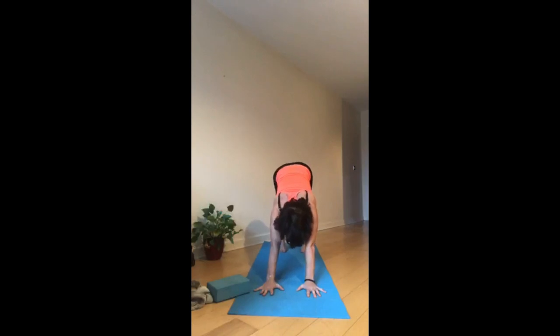So, nice big dance through the heels. Keep the weight out of the arms. We're pushing back. Index fingers clawing at the floor, especially. Curl the elbows in as if you're trying to catch your ears. Press the two heels down simultaneously. Bend your knees. Push your tushy up and back, all the way up and back.